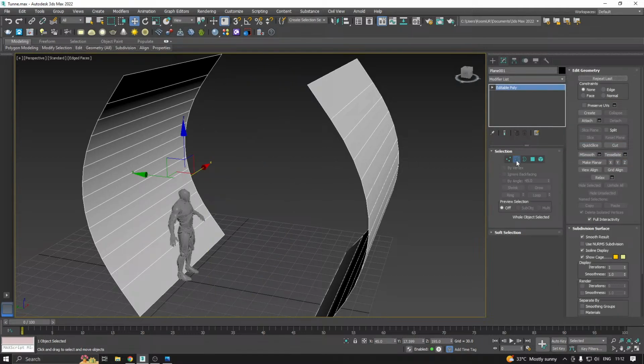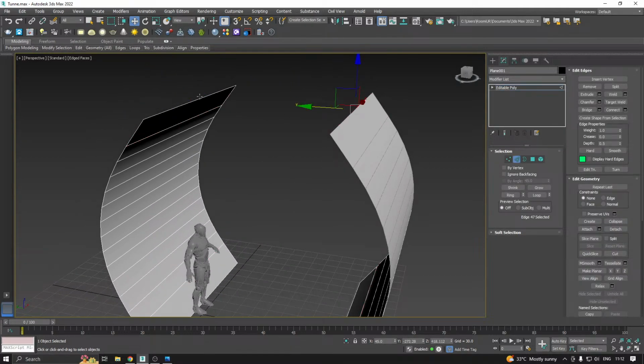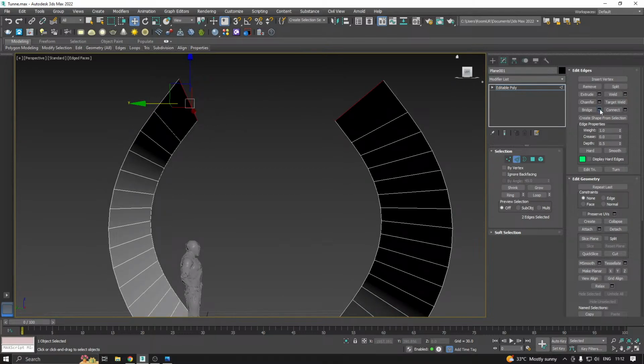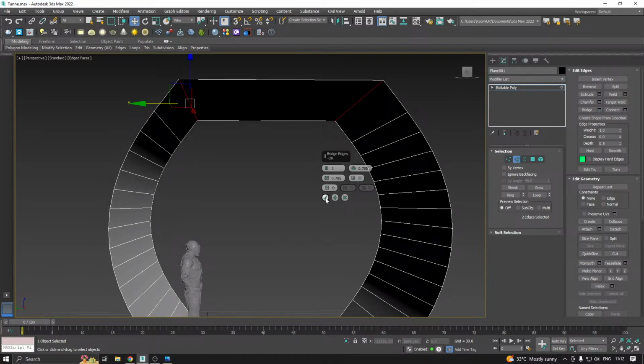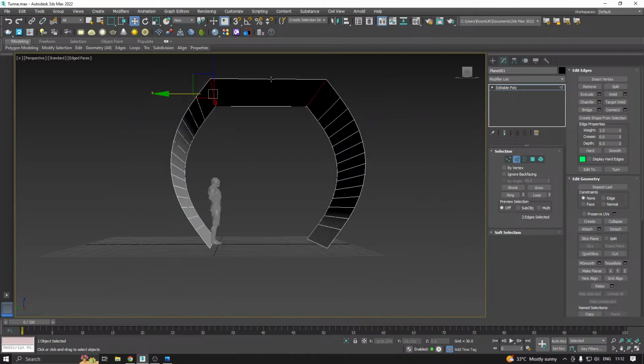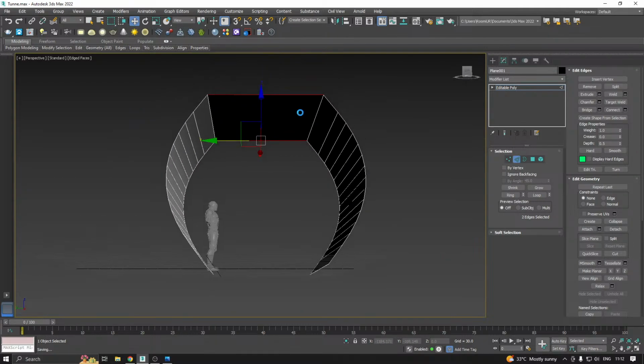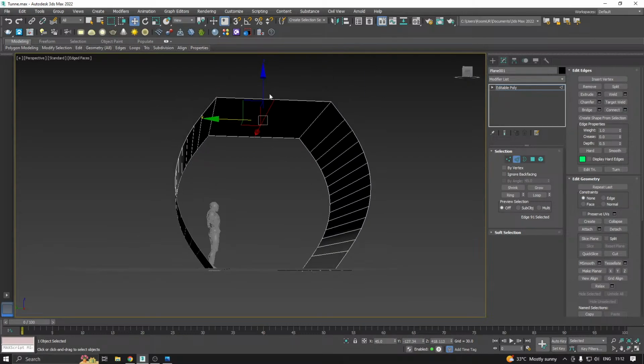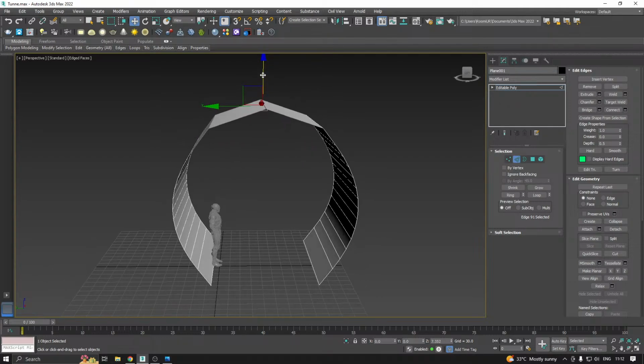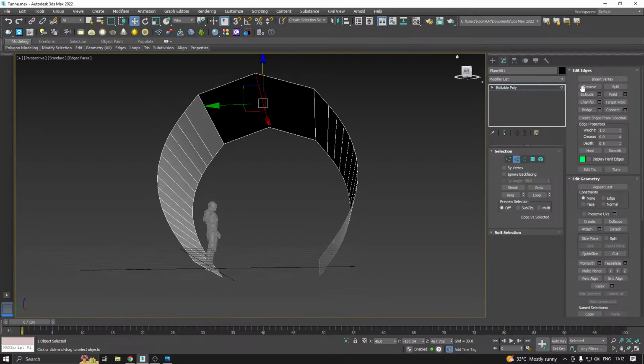Then we'll connect these two sides. Okay, either you can keep it like this or add a couple of segments here also. And you can chamfer this.